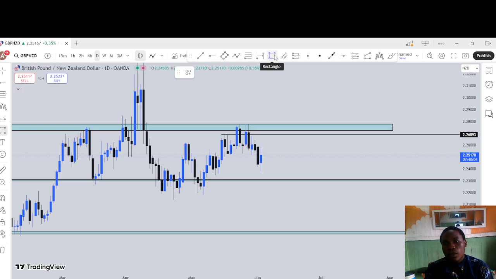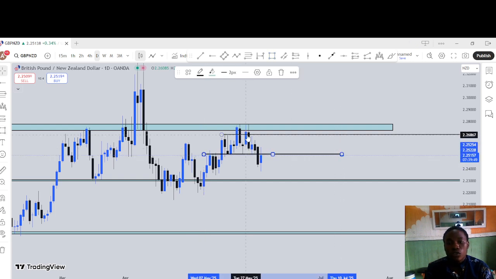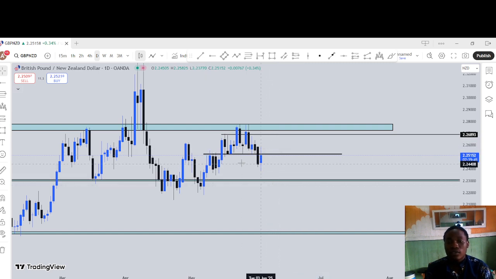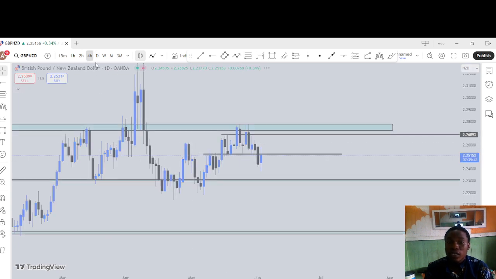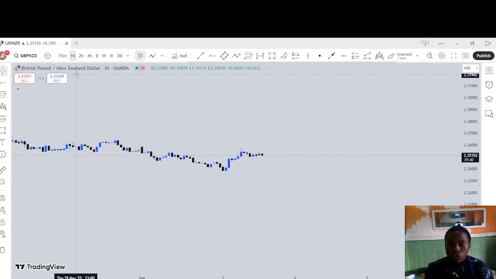So how can we make entry on this? Initially, the market has dropped. I actually got some entry right there, and I've closed out my position. So this is going to be the second entry, right here. We need to see a break, pull back, and then we look to short to this side, which has already happened. Then we can use the 1 hour as our entry time frame.